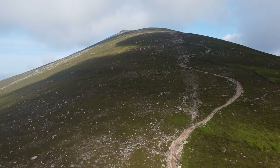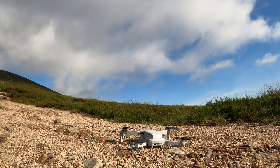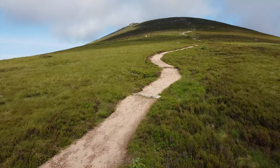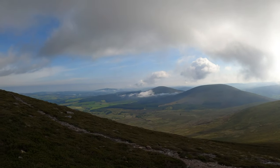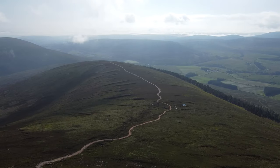Just when you pass those raised peat areas either side of the path, you've got less than a mile to go. It is starting to get steeper now — the last mile is pretty much more of an incline. Lovely path though. It's just getting a wee bit cloudy the higher up I go, but that's not too bad, just bringing the temperature down a little bit so I'm not quite so hot.